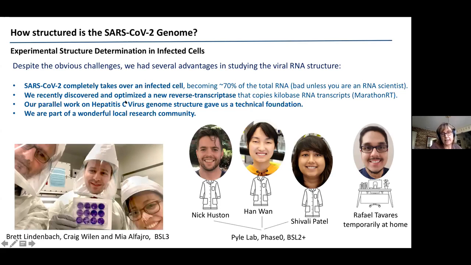And these guys did the part of the work that I'll be showing you that takes place under BSL-3 conditions, because we have to probe the structure in infected cells, so we have to use biosafety level 3. Then once the RNA that we've probed is taken out of lysed cells and is cleaned up, it can come into our lab, and then it was analyzed by Nick Houston, Han Wan, and Shivali Patel, who are 3 extraordinary grad students in my lab.